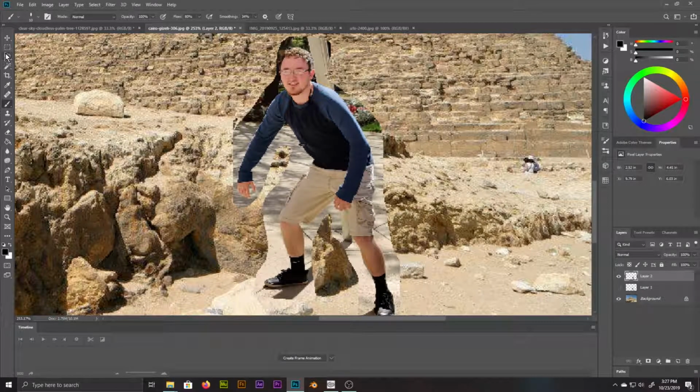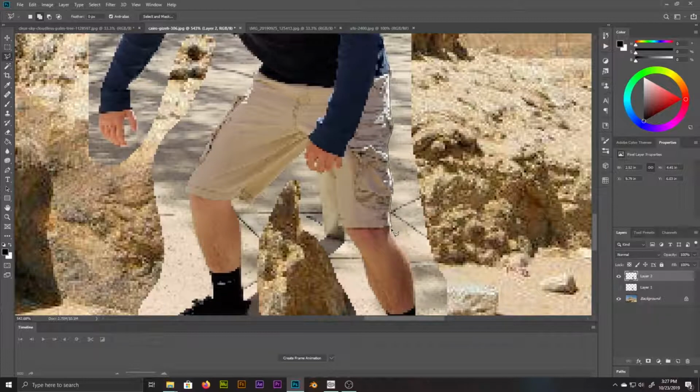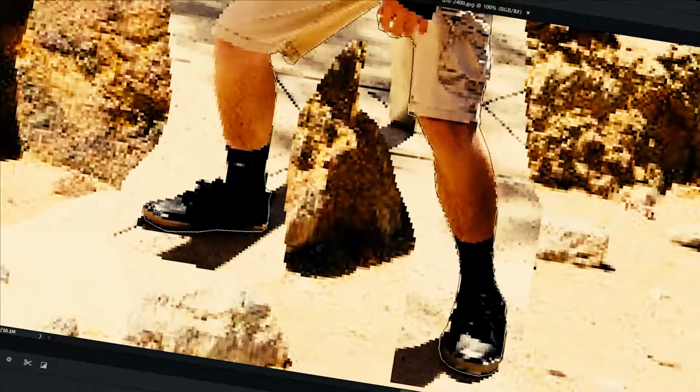Another way you can achieve the same thing with more control is by using the polygon lasso tool, which will allow you to just click anywhere and it adds a point. And then if you add another point somewhere else, it'll connect the lines, and you can create a selection this way. And this way it lets you get a whole lot closer to the edges than you might normally do with just the regular lasso tool. So I'm just going to spend a little bit of time doing this as well.